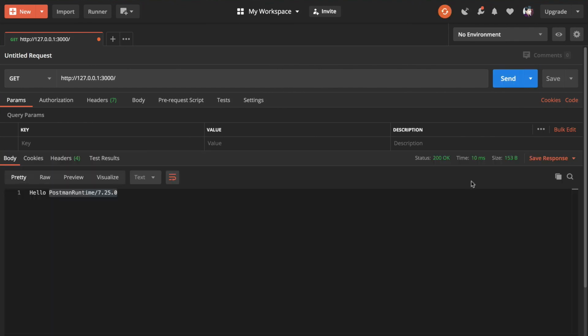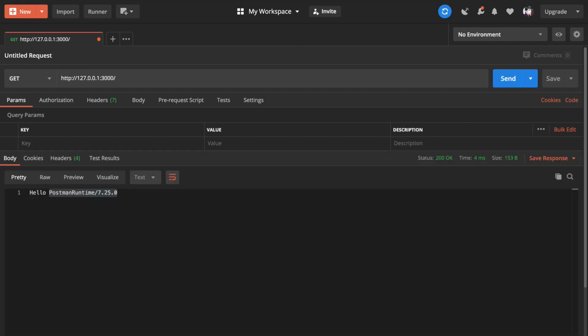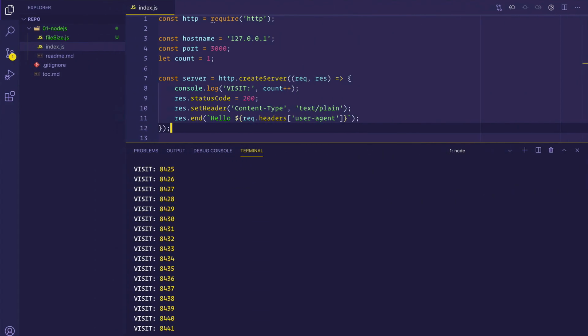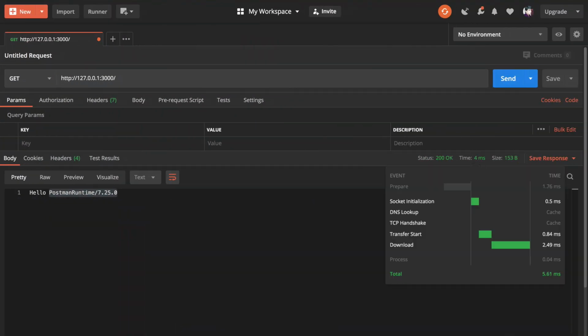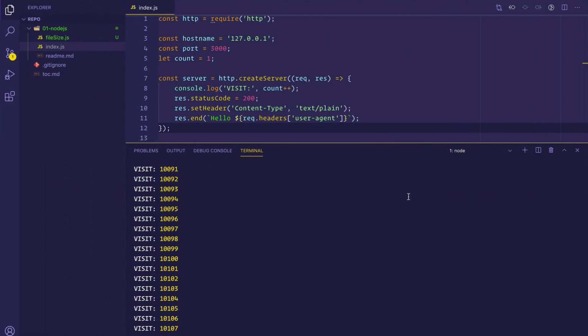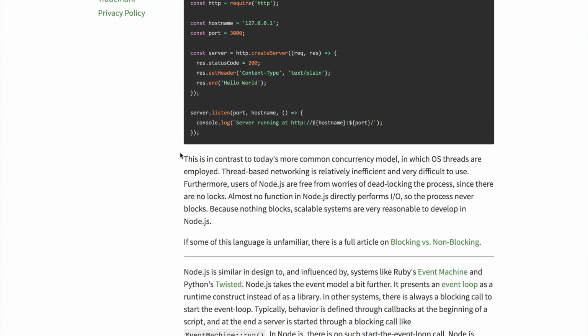10 milliseconds. Take a look at this timestamp. 5, 5, 4, 4. It's still quite fast. I know this is not a really good load test, but as you can see, I've already sent, what, 9,000? Yes, 9,000 requests to this server, and it hasn't slowed down the time one bit. So this is how powerful Node.js is. It allows you to do a bunch of stuff in an async way without overloading your system. And all of this is basically explained below here.